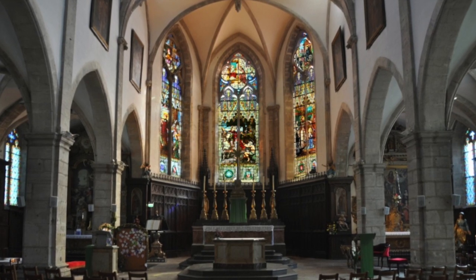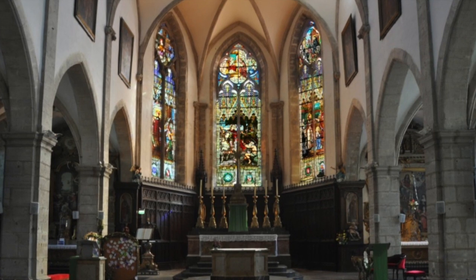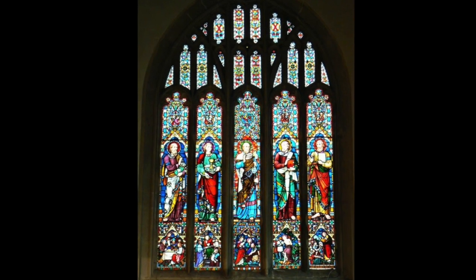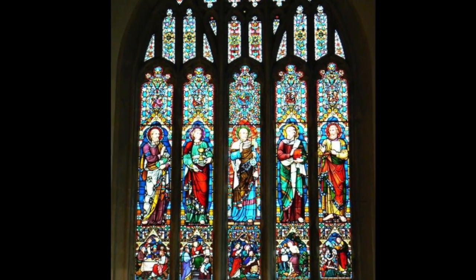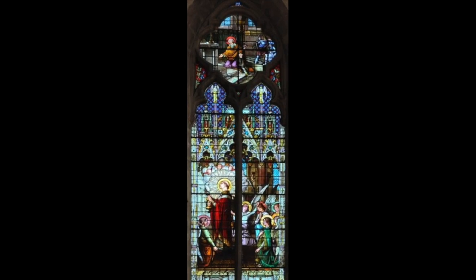So welcome back. In this episode, we're just going to concentrate on the windows of our church. It's one of the main features you would think of: the stained glass windows in a church. And as these illustrations show you, the depth and character of those windows can be phenomenal.